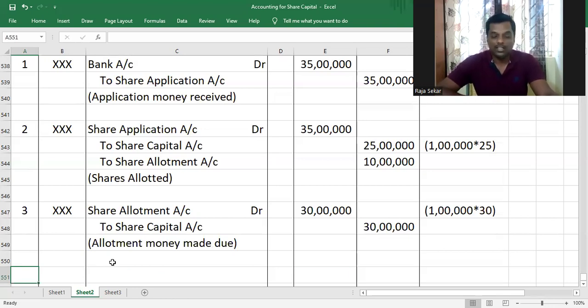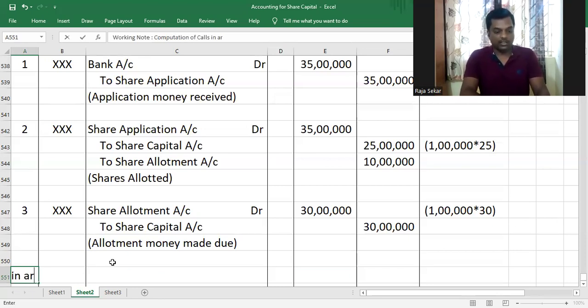Some might argue that there is no need to prepare a working note as such, and you can do it in rough work and compute and just write the numbers. But I strongly recommend you do the working note because it will come in handy when you're doing the 6-mark question in board exam. This working note will also help you learn or identify the amount of premium paid and received on allotment and all, which is very much important while forfeiting the shares or passing journal entry for forfeiture of shares. And therefore, I'm telling you, this working note is very important and kindly learn how to do it.